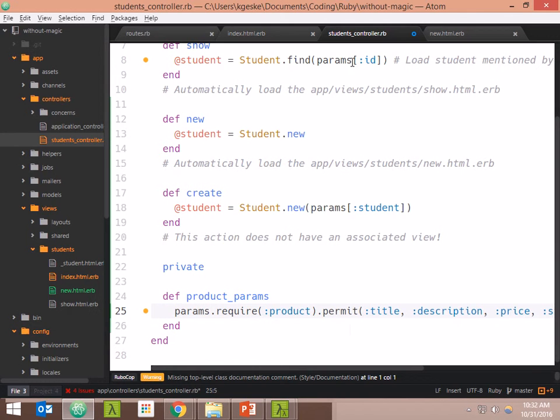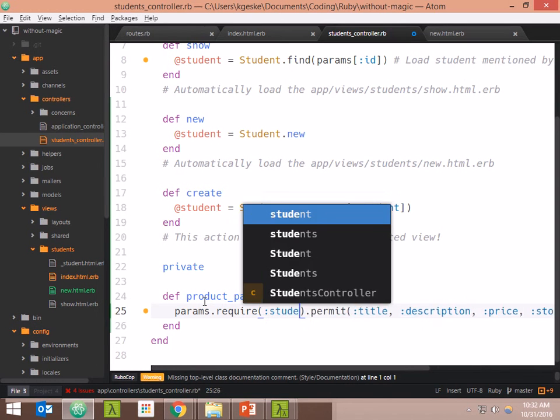We saw the params hash. We made use of it earlier when we were pulling out the ID that was passed to us by way of a route. It's the same params hash we're using, but what we're going to do is specify what is required. It's a student that's required when we're using it in terms of this create action. So I'm going to type in student here.